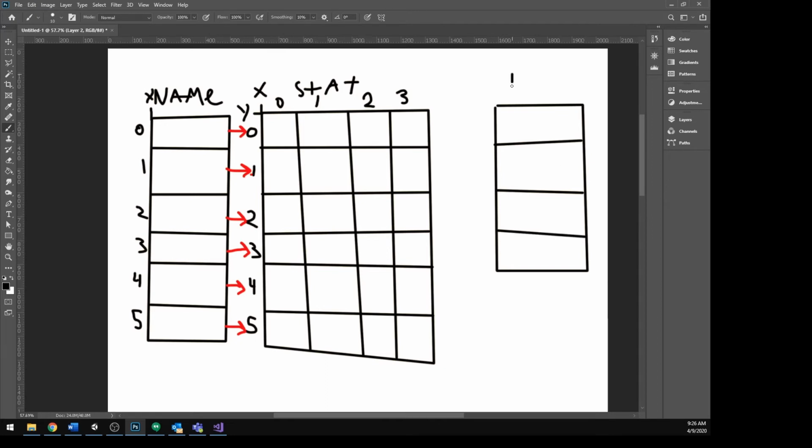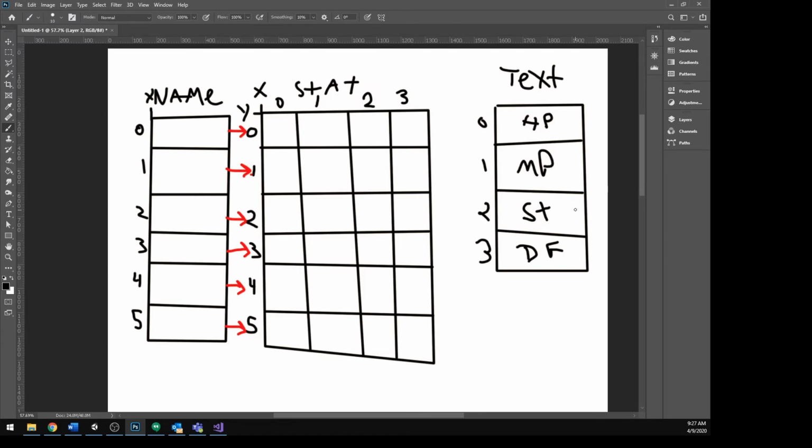And this is our text at element 0, 1, 2, and 3. Oops, not E, 3. And element 0 is going to hold that HP text. This one's going to hold the MP text. This one's going to hold that strength text. And this one's going to hold that defense text. And we're going to use this so that we can easily use looping to go in and update our text. It's going to be really cool how this works.